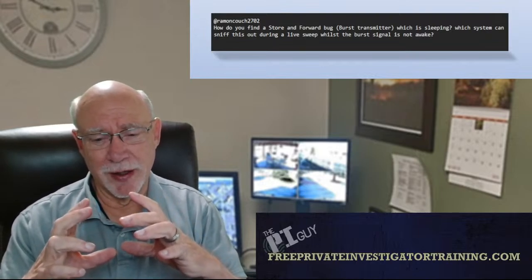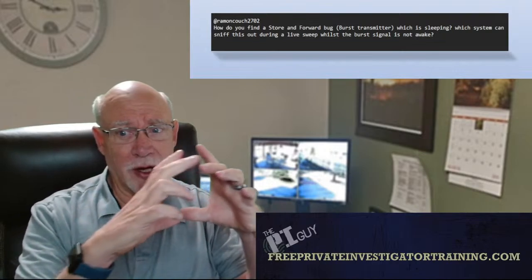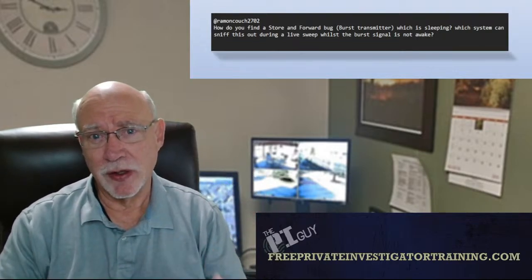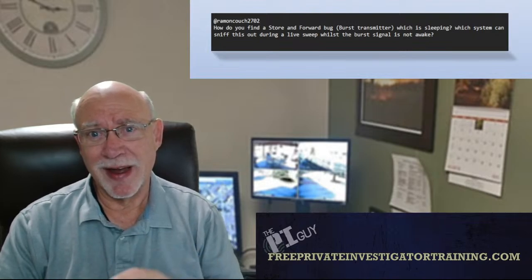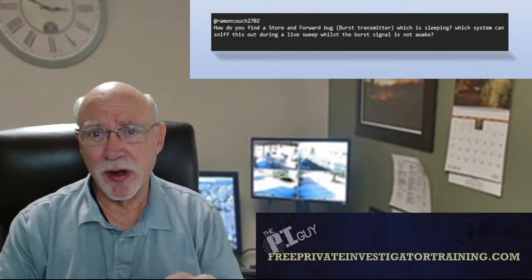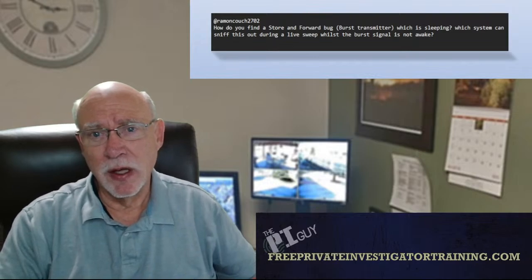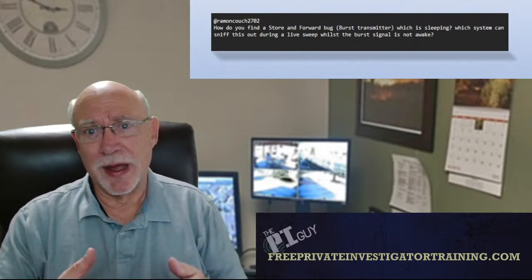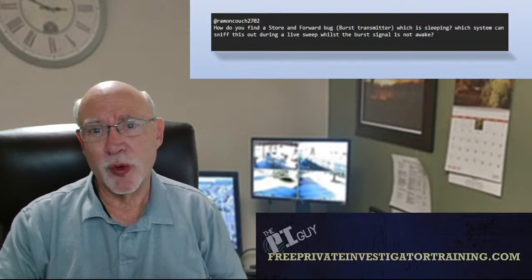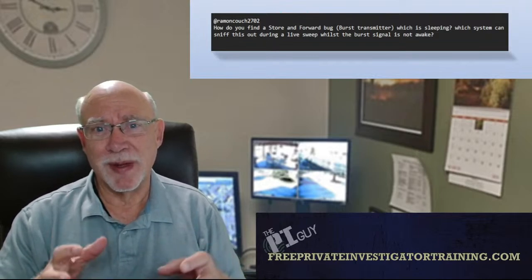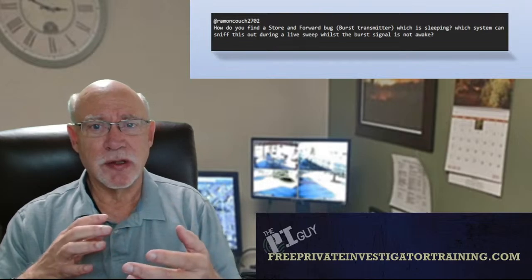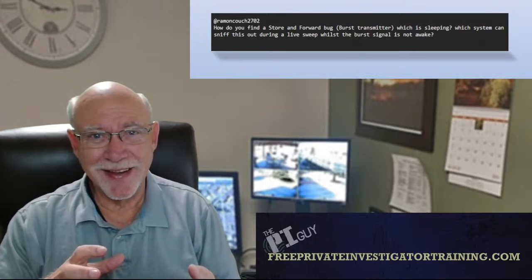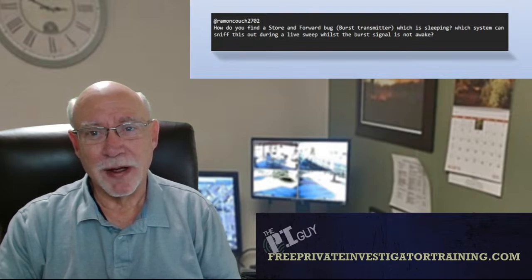It is an area scan. You're going to scan a small area. You're going to have to go very, very slow as you're scanning this, and it's going to look for any kind of a device somewhere. But again, it's very, very expensive, very time consuming to do something like that. I don't recommend that. We do have a nonlinear junction detector. We don't use it on all of our sweeps because of the complications of how long it takes to use it and the training that is involved and everything like that.